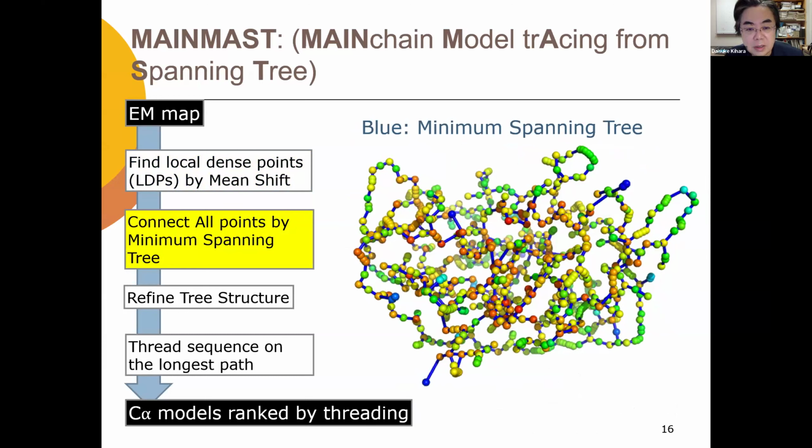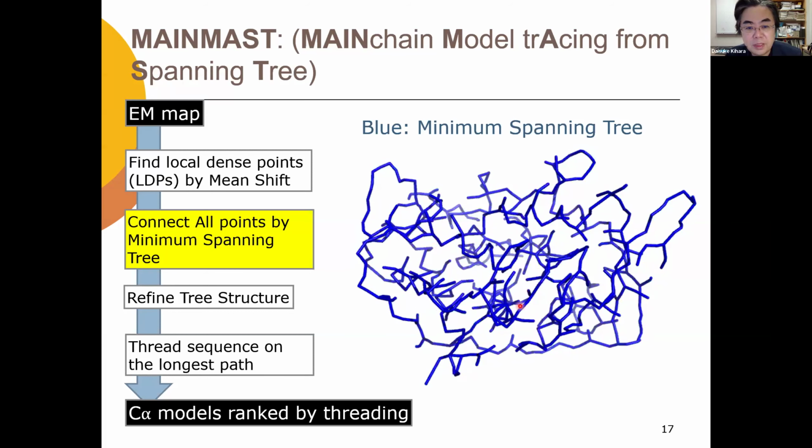So here, each dot corresponds to a place where the density is very high, and those lines are connecting those high density regions. If I remove those dots, now it looks like this. If you are familiar with protein structure, you already start to see some protein-like structures. For example, here, these are the alpha helices.